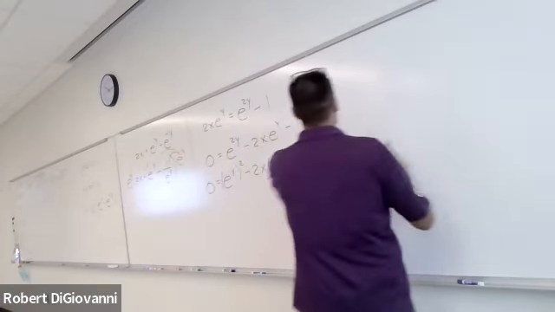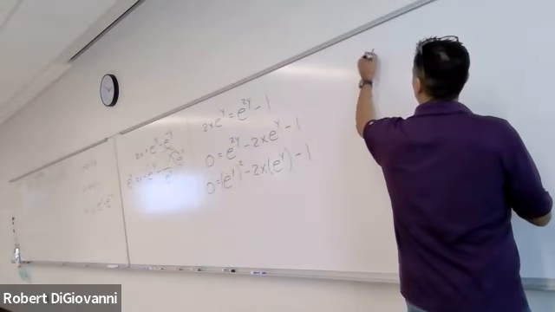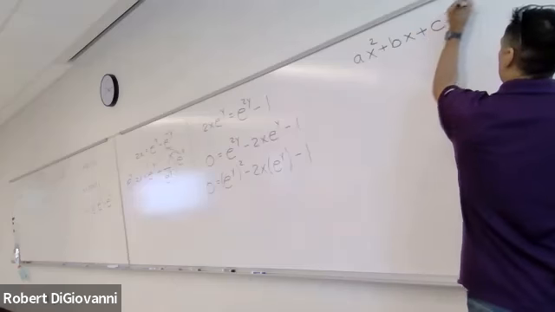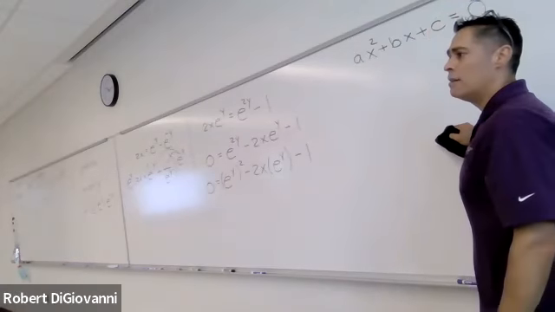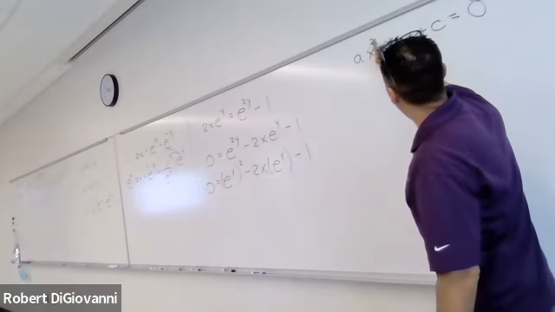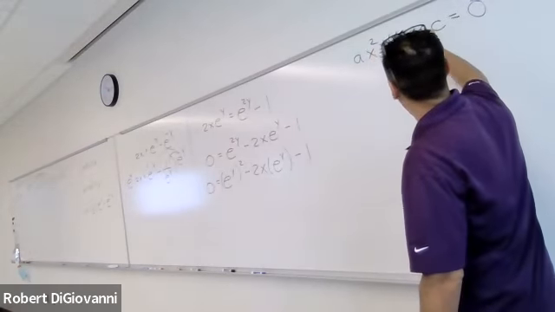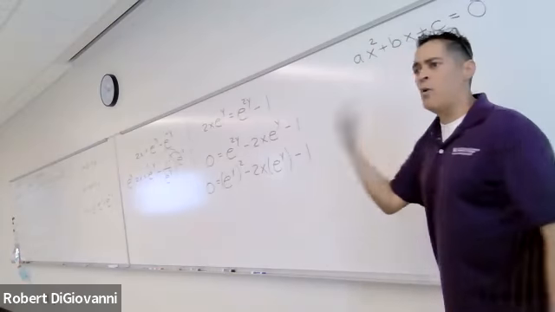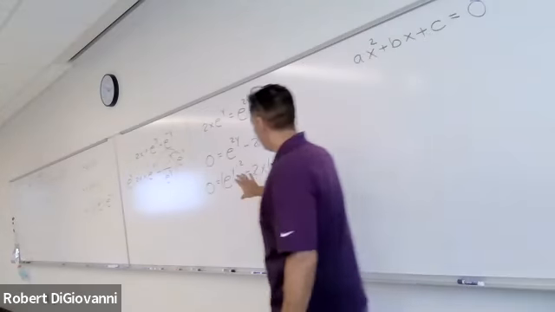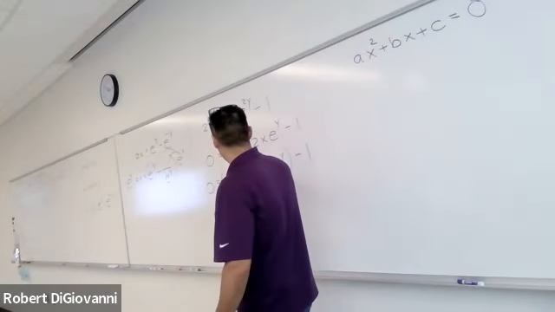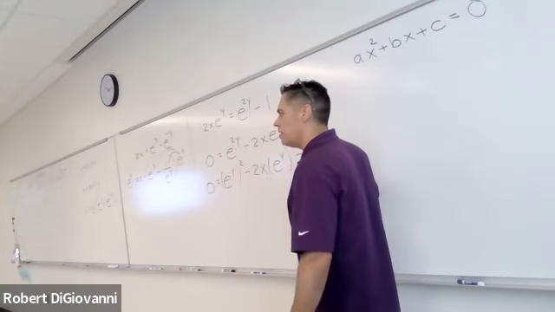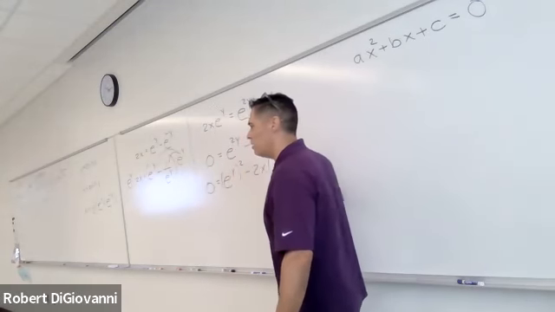Our standard quadratic is that if we have ax squared plus bx plus c equals 0, we have the quadratic formula, right? And so we have something squared, something, right? The variable here is x squared, the variable here is x to the first power. And the a, b, and c have always just been numbers, haven't they? Not this time. This is like our x squared, minus something in front of x, minus a number. So this is the quadratic equation.